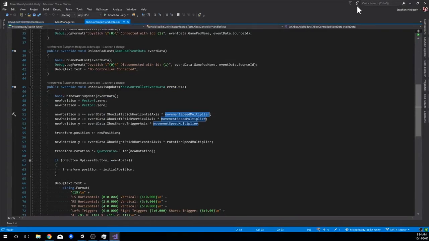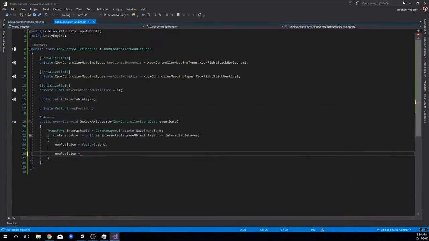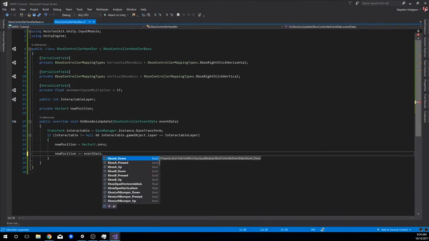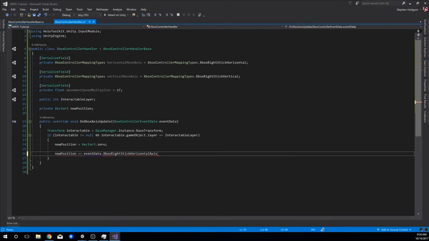Okay. Let's do our x position. We're going to multiply that by our movement speed multiplier. You can also use time as well.